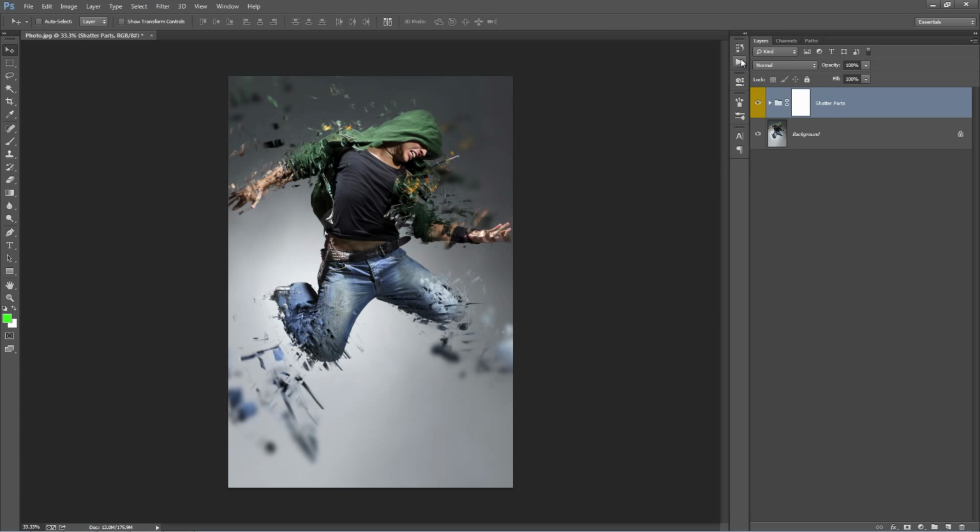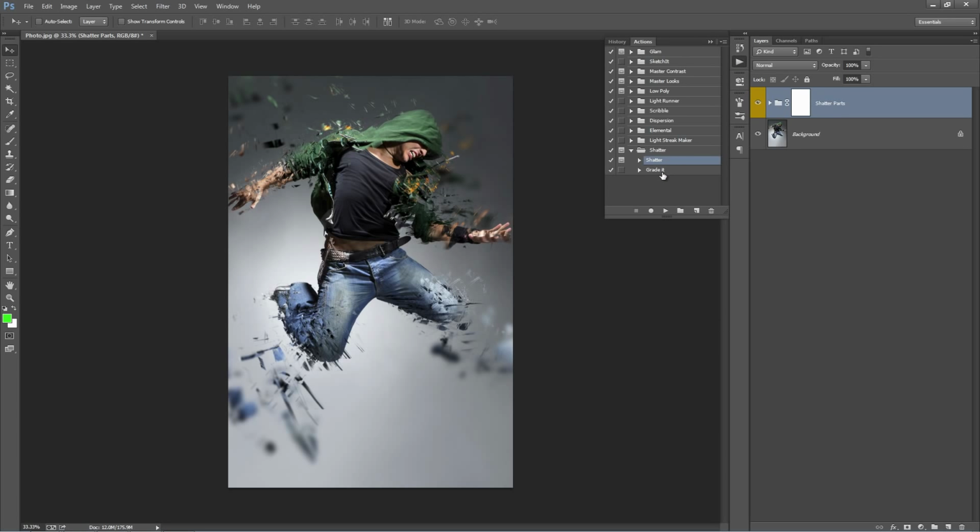Now if I go back into the actions panel, I've set up this action called graded. What this will basically do is flatten all our layers, and add a lot more contrast to our photo and sharpen the details, to make everything pop a lot more. So let's go ahead and do that. Just select graded, hit play.